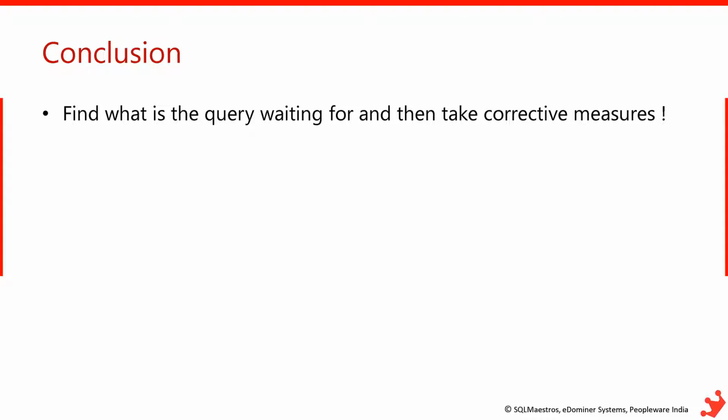And likewise, I can continue to give more examples. Blocking is a very classic example. Let's say my query was waiting only because it wanted a row which was already blocked by another session. And that's really waiting. And I just can't do much about that other than trying to figure out why the other user is holding a lock for so long. So once you know what your query is waiting for, then of course life becomes a lot easier.